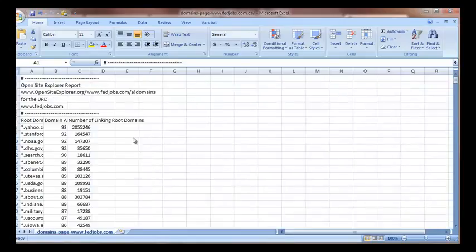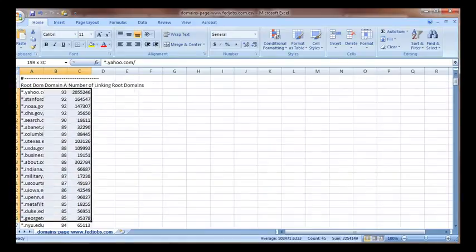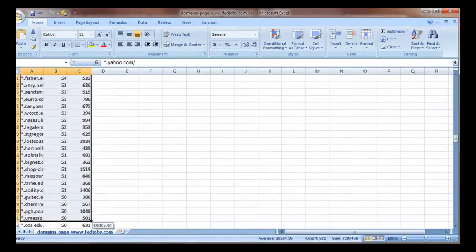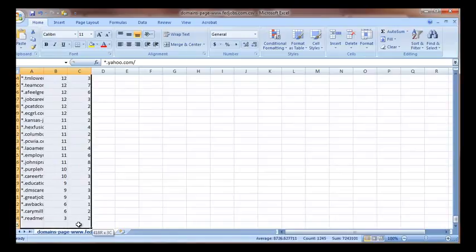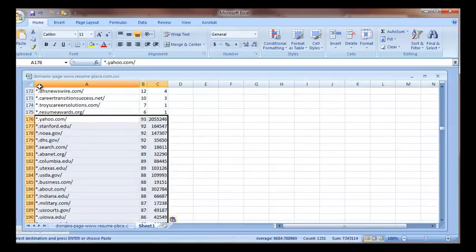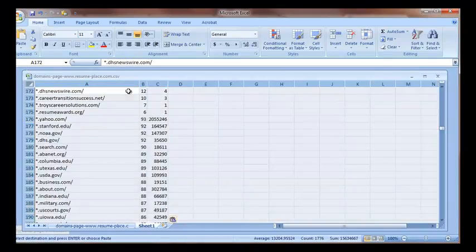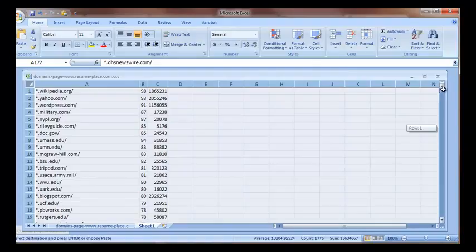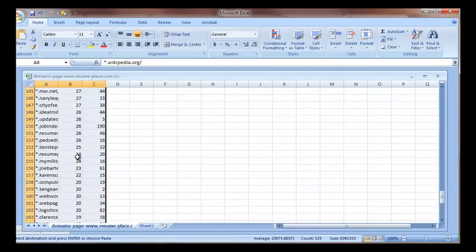Open up our spreadsheet here. Take all of these domains, we'll copy them, put them into this one, into the aggregation, and then what we want to do is sort this list. It's going to be by domain authority, which is the second column. In fact, I should probably add that too so you can see that that's what we're doing.